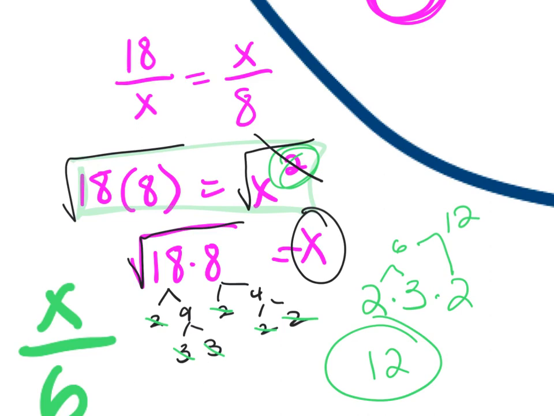And like I said before, I could multiply that out and I would get 144, and the square root of 144 is 12, right? But I'm going to eventually have to break these down anyways, and they're not all perfect squares. So make it as easy as you possibly can. If I got something like 25 and 64, I definitely don't want to multiply those out just to break them down again. So keep them broken down and then break them down even further so that you can simplify it. Questions on any of the stuff on this review?